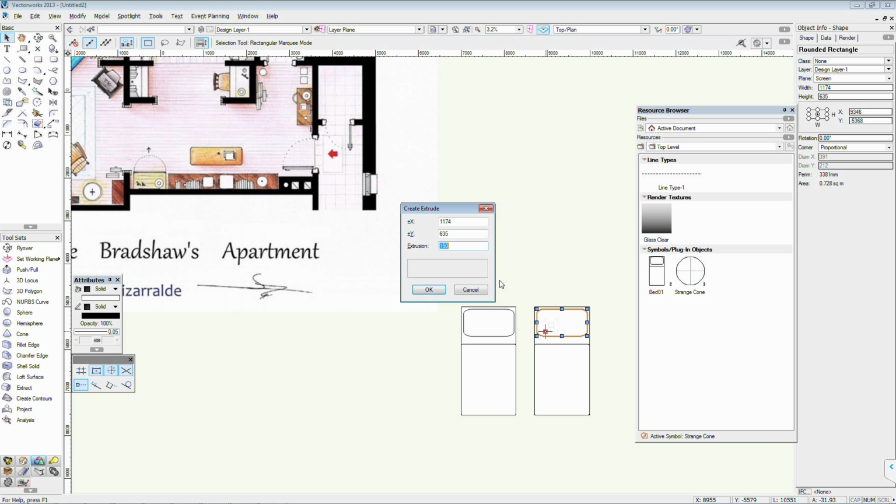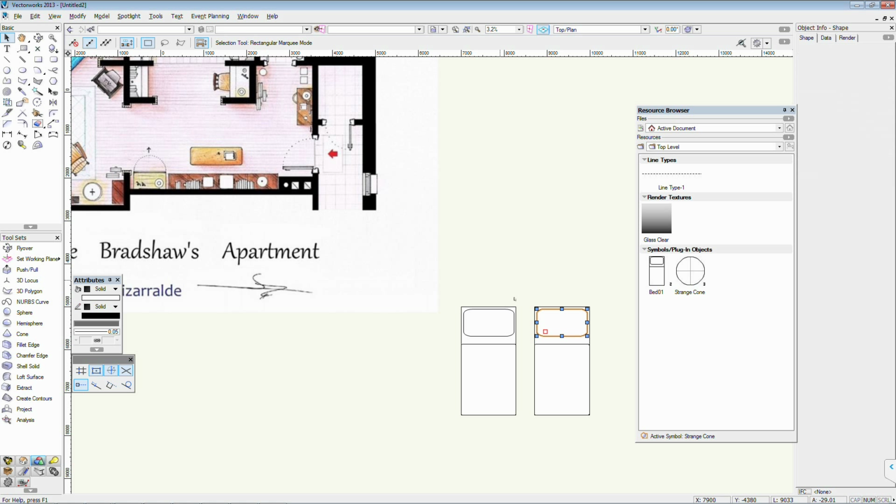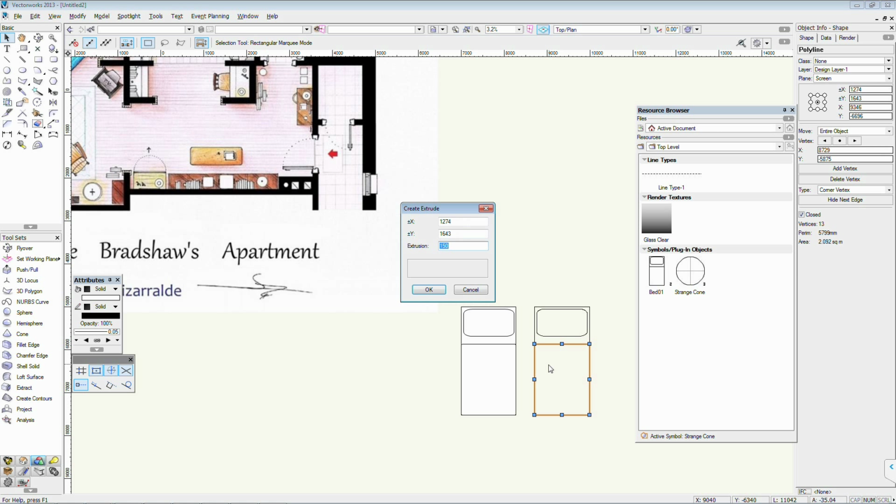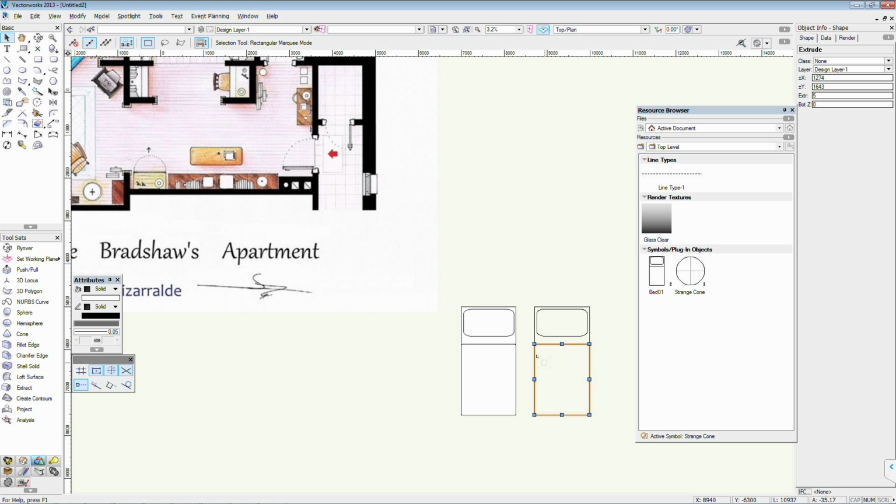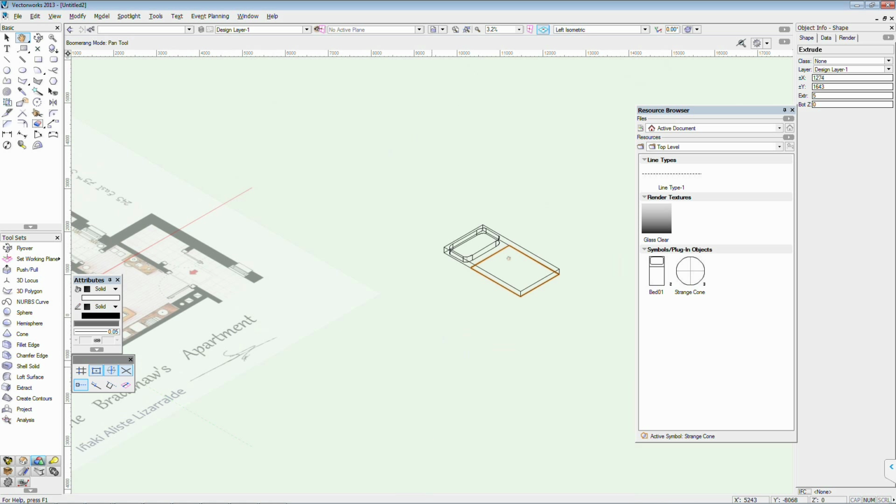Let's say, what size are we at the moment? Width and height. So that's just smaller than a standard bed. Let's call it 150. The mattress can also be 150, and our sheets will just do a small layer on top that are about 5mm. So if I have a look at that, there it is.